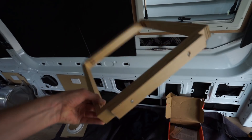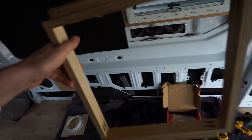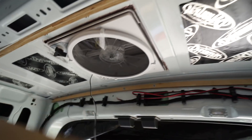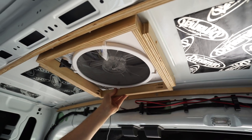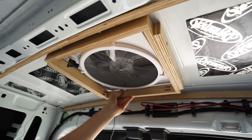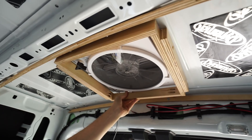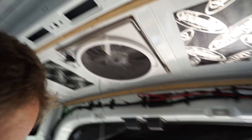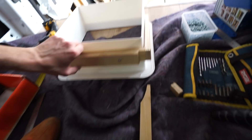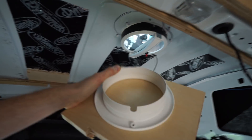The other thing I've just done is using some pocket holes I've made this frame that we're going to use around the fan vent, so that's going to fit on here nicely. I've screwed on a couple of bits of wood to the sides of it, which gives it more surface area to glue onto, and that's also where we'll be screwing this piece on. Next up I need to make something similar for this round vent.